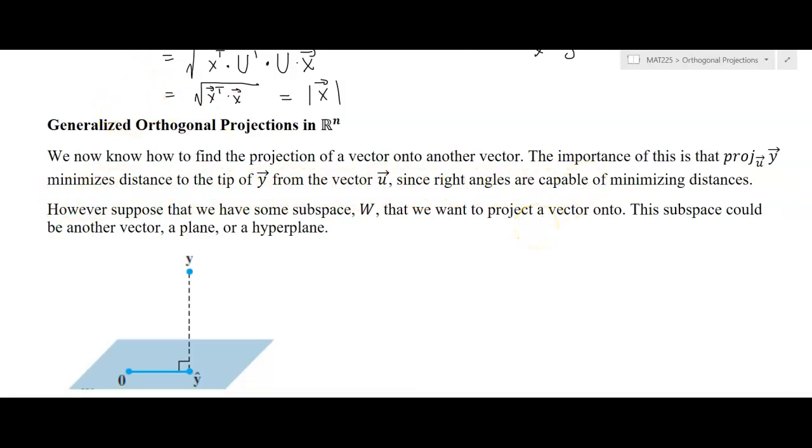One thing we know from trigonometry, and we won't really get into it here, is that the shortest distance between this point and this line down here is always the distance such that the line connecting this point to the line is perpendicular to the line we're projecting down upon. So this is going to be a useful fact. This allows us to minimize distance.